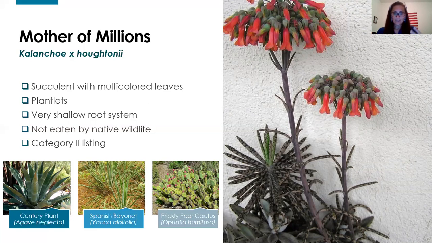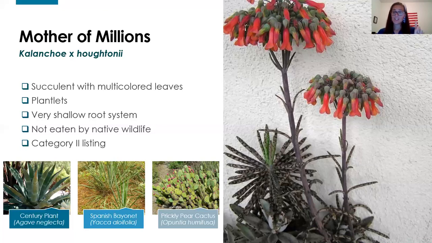And this plant, the problem is that each of these leaves grows little itty bitty baby plants. And it drops those plantlets down. It produces more and more plantlets, and those little plantlets are viable. They're like this big, and they fall into the sand, and then they start to grow. So that mother of millions really isn't an exaggeration because this plant can produce a ridiculous amount of plantlets, and they're just constantly continuing to fill the area with more plants. There are entire areas where we have what we call carpets of this plant, where there's almost nothing growing except it. And this plant is very, very bad for our dune system for two really key reasons.